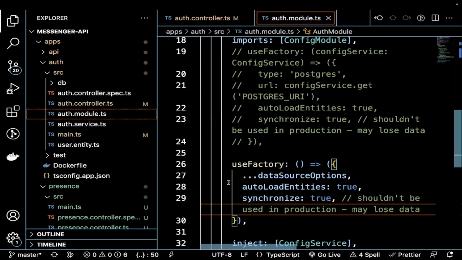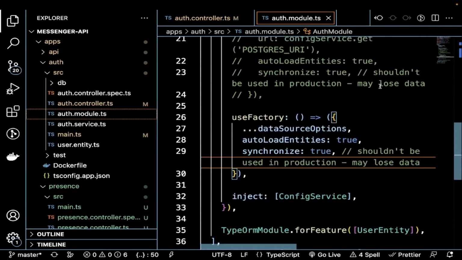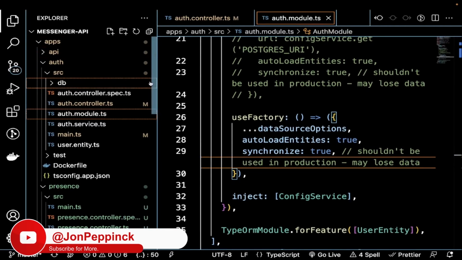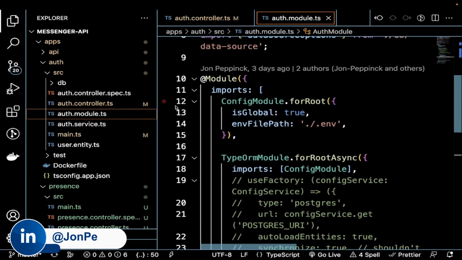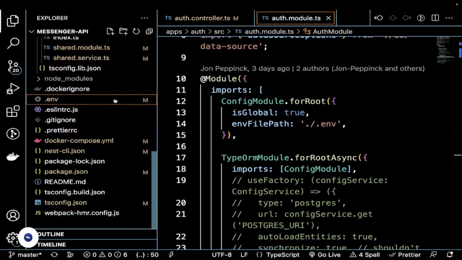So in the previous video we saw that we set it up like this with the migrations approach. We're going to go back to the development mode. So let's just go ahead and open up the shared module.